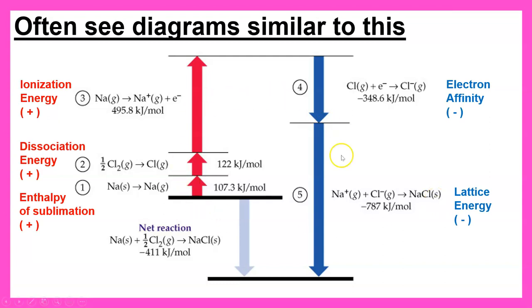And if I add up all these values, I find out the total overall net energy. And that's the enthalpy of formation for that crystal lattice, isn't it? And look, for this, it's more stable afterwards than when it started. I really like these graphs that show the direction up and down of the arrows.